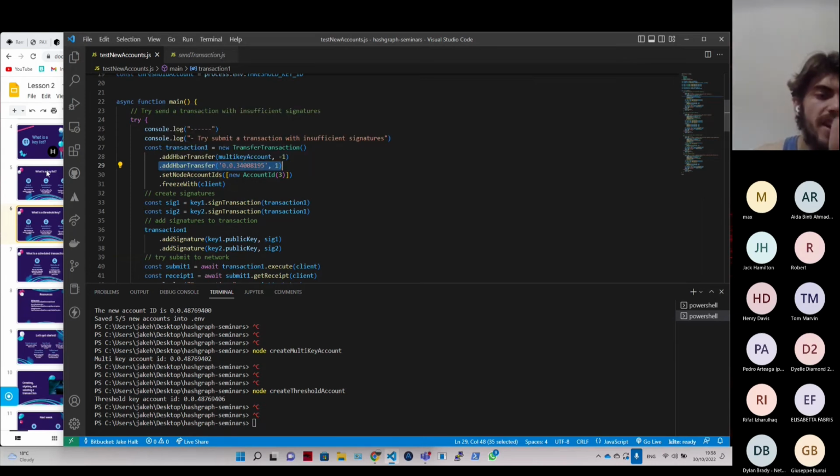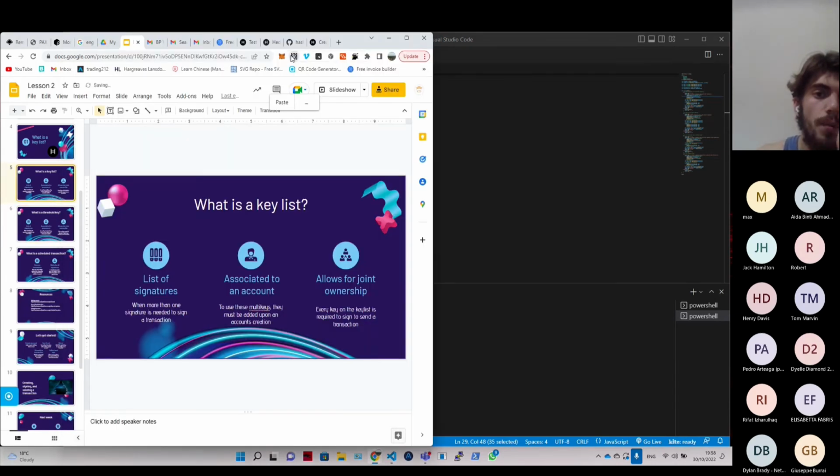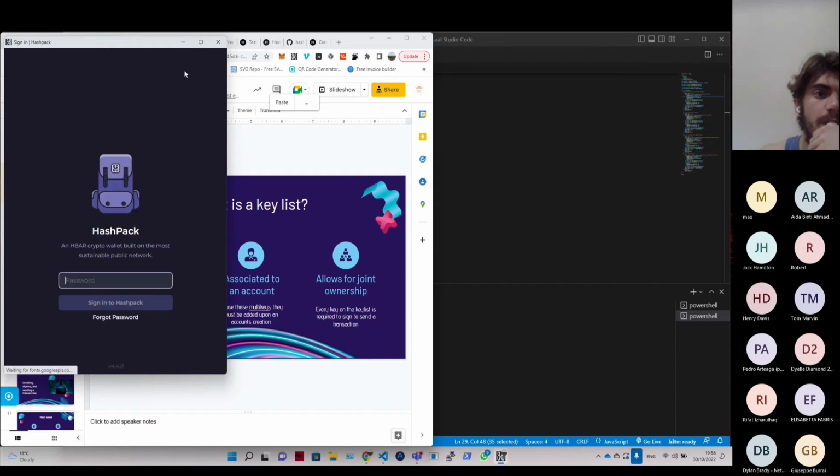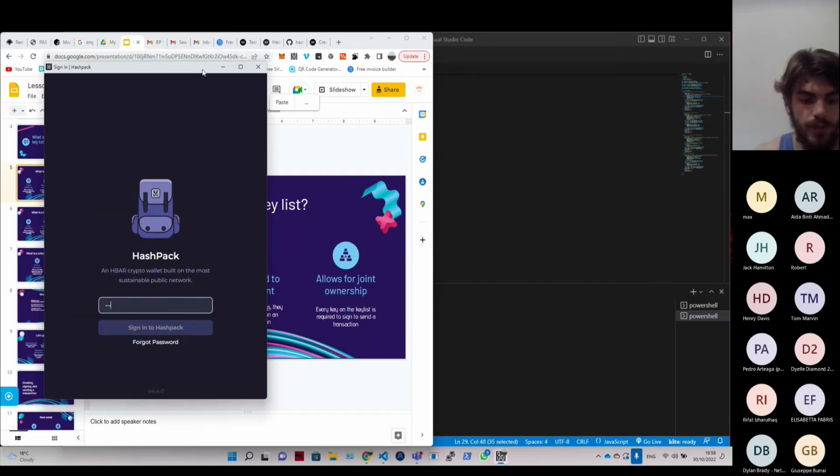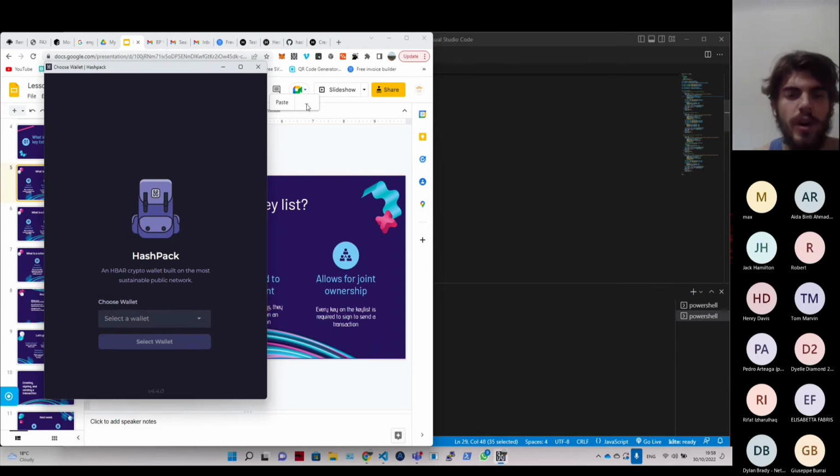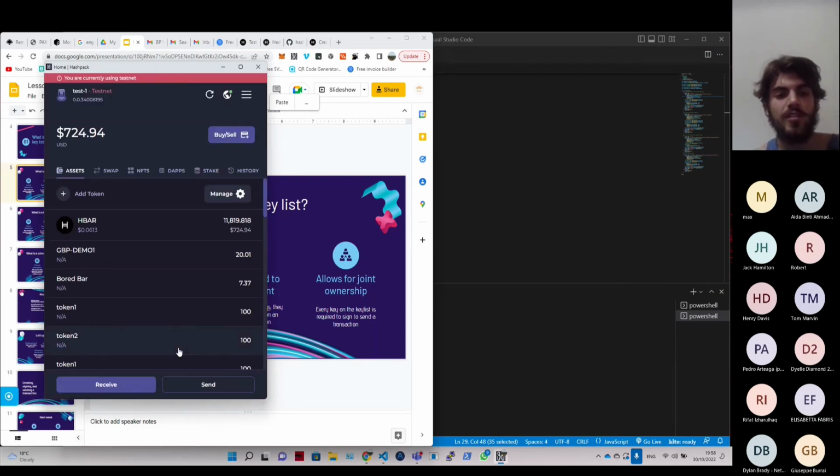I've just done it on mine so that we can then actually have a look on my wallet, and then we can see the transactions come through. So I'll get them up from there. This is also the really cool thing about, and this is when I started developing on Hedera Hashgraph, just being able to see things happen so quickly.